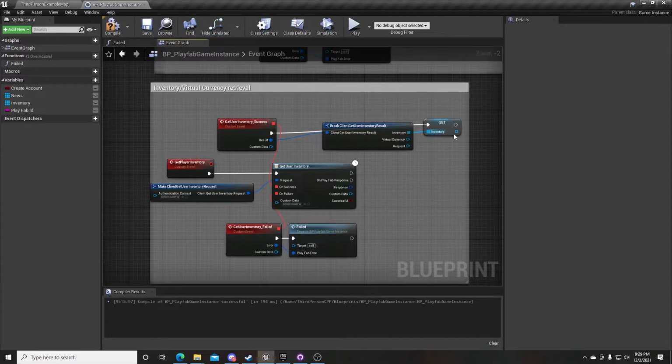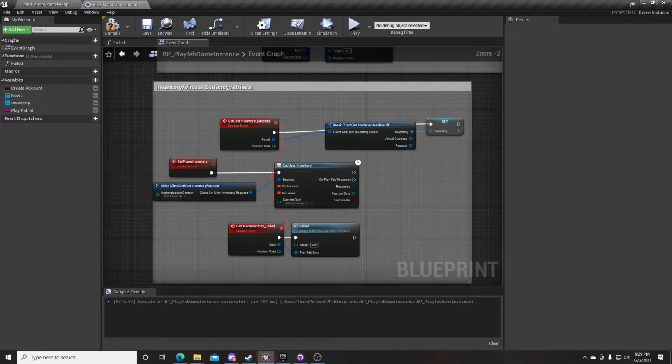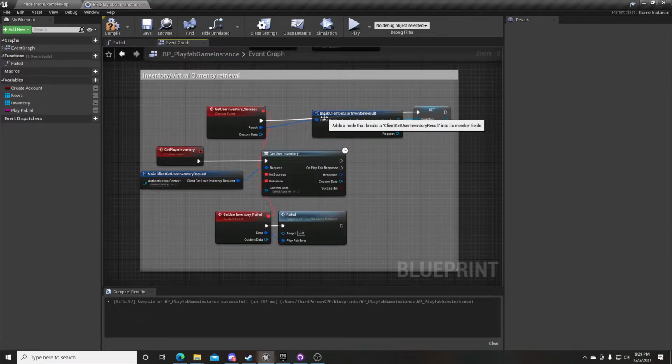You're able to set the values here, and because you set the array, because you got that information, you can now manipulate it in Engine and update it to Playfab. This is stuff that I'm not really focused on right now.